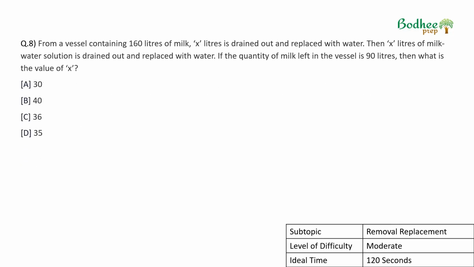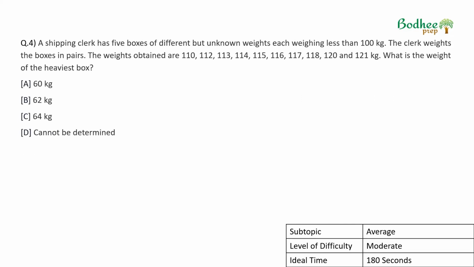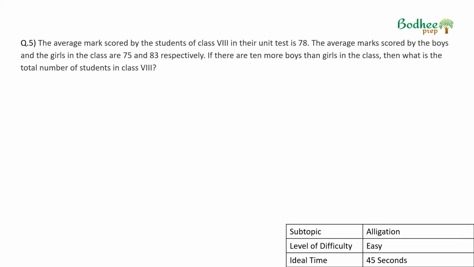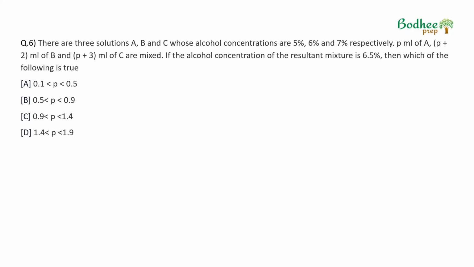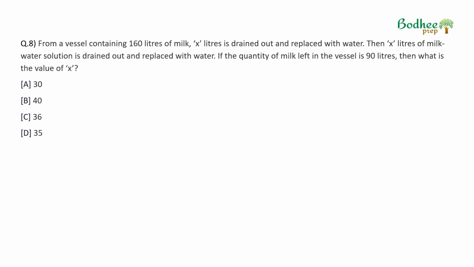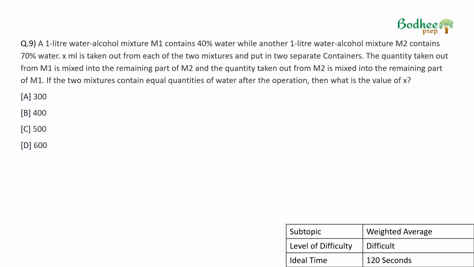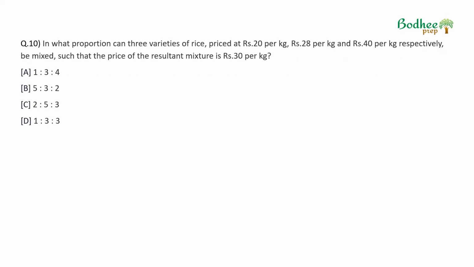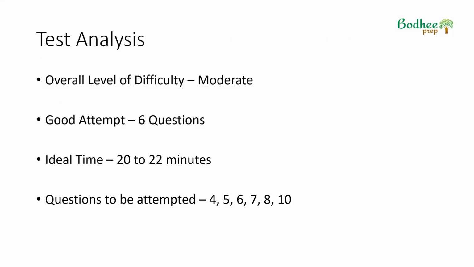Very briefly run you through the questions. 4, because this was a repeated question. 5, because only allegation had to be put in for 2 numbers. 6, we were just equating the ratio. 7, 1/3/4 had to be calculated and added. 8, because only the formula has to be put in. Once that is done, the question is high repeatability. And finally, question 10, where we had to use the options and find the answer. So about 6 questions will give us an overall good attempt in this set. Overall time about 22 minutes.